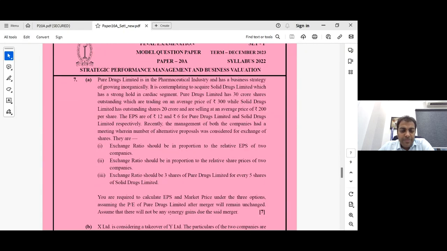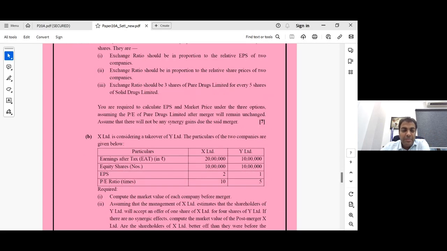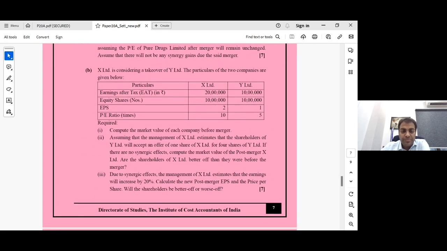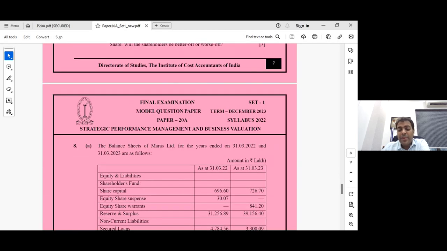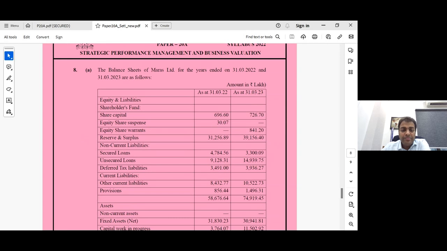Next you have question 7A, a hardcore mergers and acquisitions question. Once you've read this chapter, you know that these are common questions that you get in mergers and acquisitions, simplified questions from an M&A context, and you can easily get to the 7 marks. Now the next question is considering the takeover. So again, it's a takeover question. Once again, question coming in from M&A. You can expect a lot of questions from M&A, like I said, right?